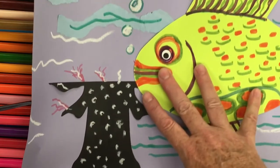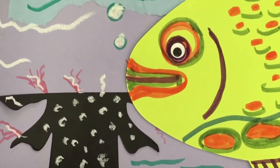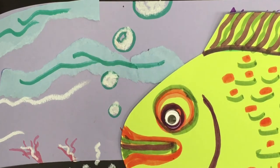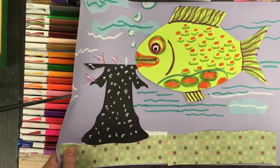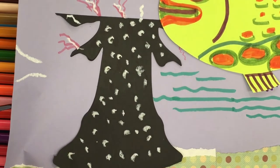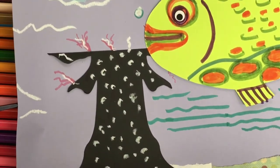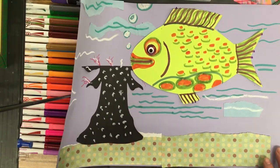And I started adding more, not just one line of color. Let's see if you can see it here. I did two lines. So I have some dark green with some purple. And then of course I added my bubbles. And then I added some really nice texture in this coral reef here with some white oil pastel. Or you could use a white crayon or a white colored pencil. So there is some texture details.